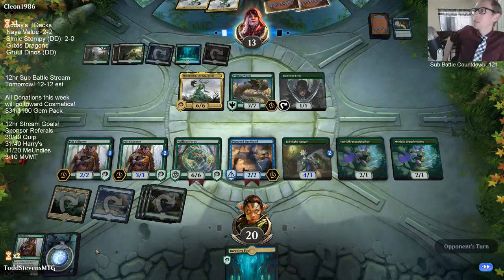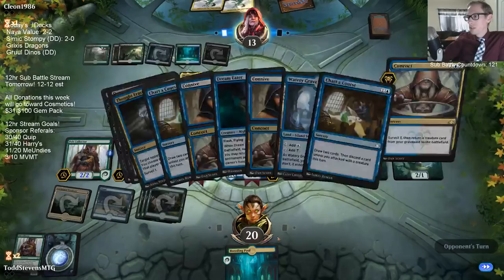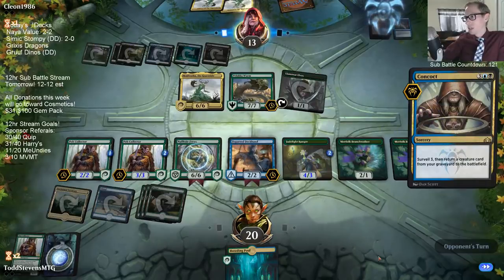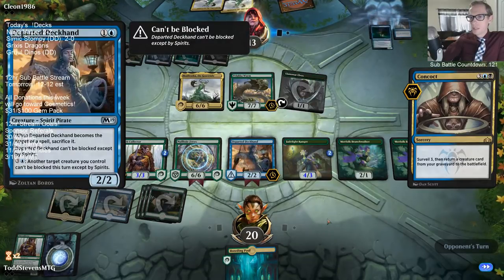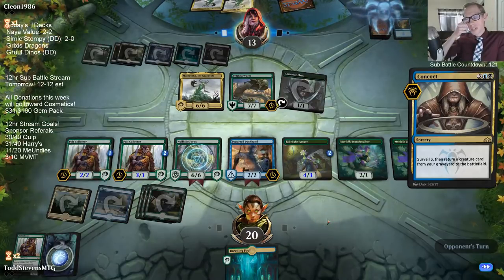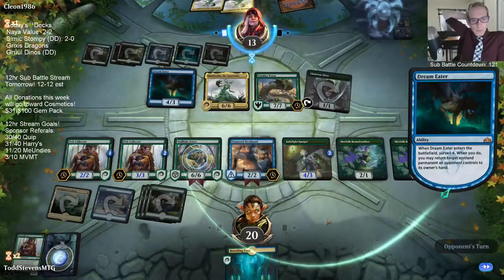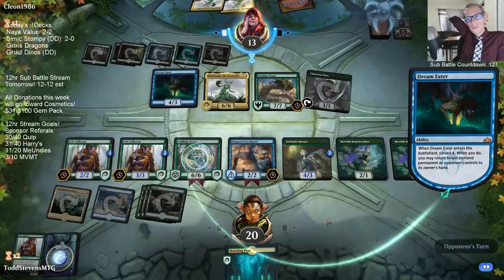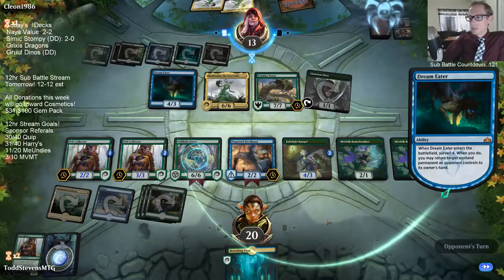Do they have the land for Dream Eater? Or did they just ditch a land? Yeah, they just ditched a land, so they can just play that land. Oh, they're just going to concoct it. It's fine, too. Oh, it's become target of a spell, not spell or ability. Okay. So it just bounces it. Okay. Hello, spell or ability. My bad.